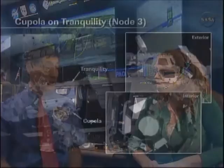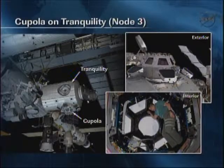We were part of the team that proposed having the cupola on board and its windows so that we could go beyond just looking at the Earth straight down underneath the station and be able to not only use it for operating the remote arm, the Canadarm on board the ISS, and for monitoring dockings and the like and berthings, but also use it for scientific and astronomical purposes, which we are doing for the transit of Venus today.